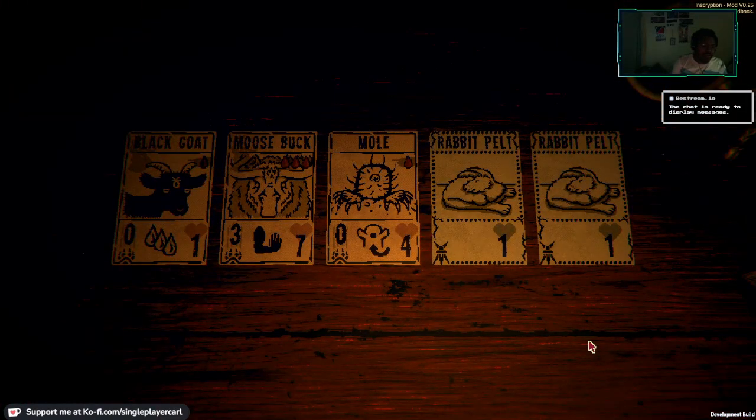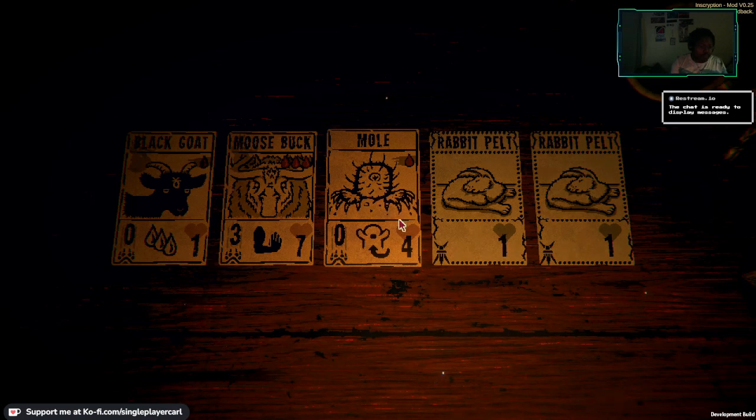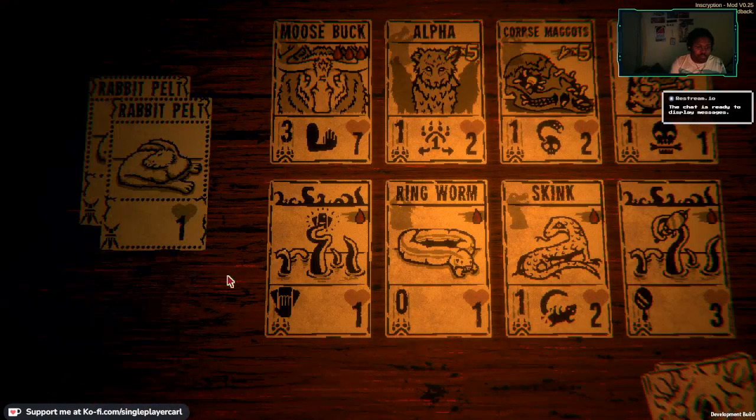Because we're using a sacrifice deck, we already have a black goat, and we already have them all. Because of this, we have a defender, and we have the sacrifice mechanic to get out our moose buck. So the most important thing for us to do here is to actually fill the board with something that is useful, that will be beneficial for our purposes. For our purposes, what we need is one costs, and we also need some general bloods that we can then turn into bones.